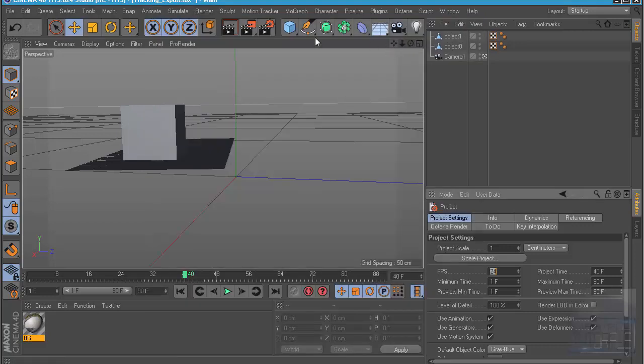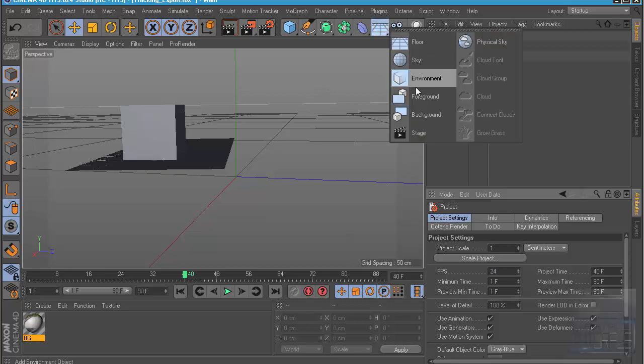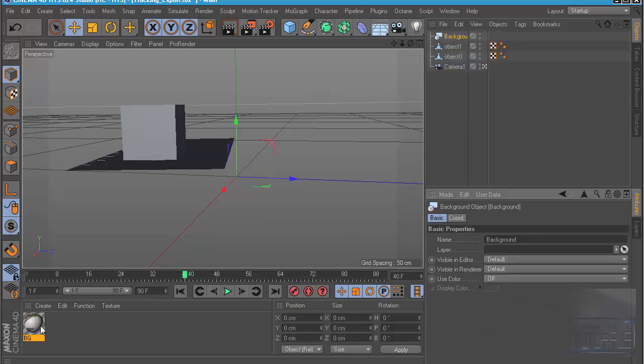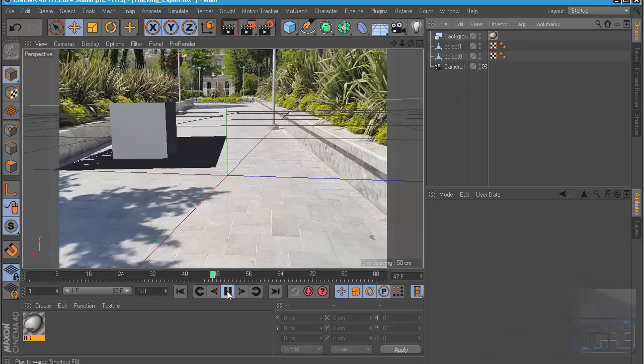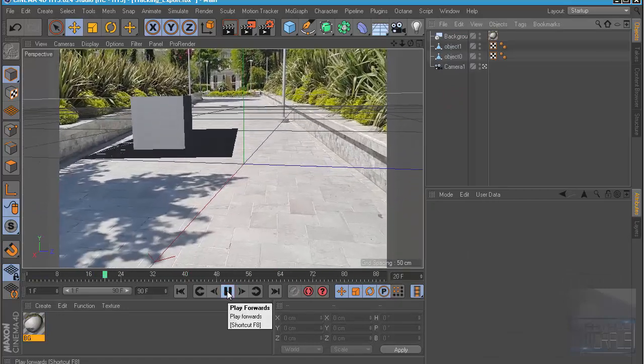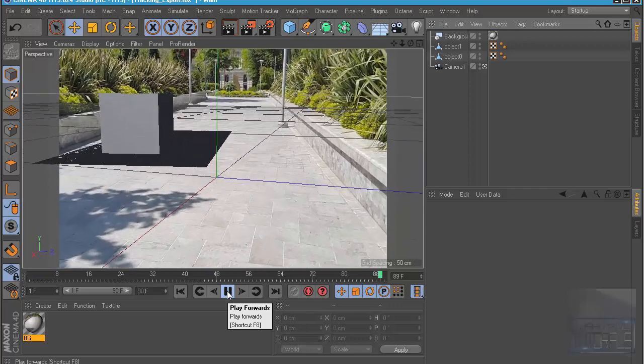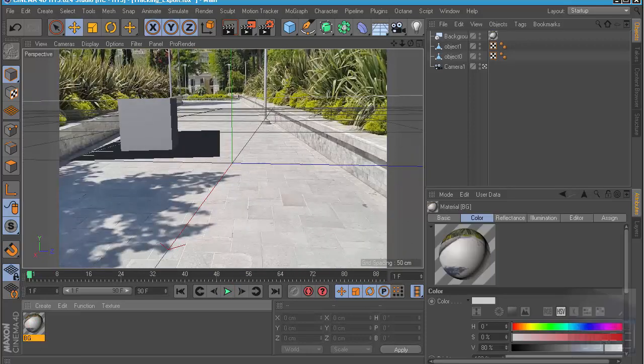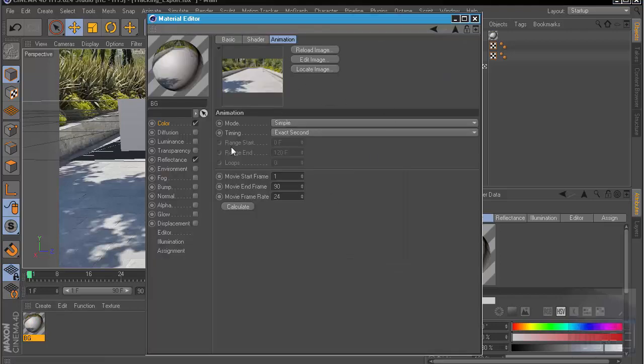so now what we're going to do is create a background object. Type in Background, and apply the background. But the problem is it looks really weird, so we go back to the background. We are going to change the timing of this animation material. So instead let's try another option.